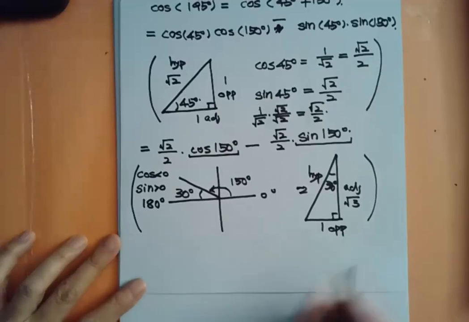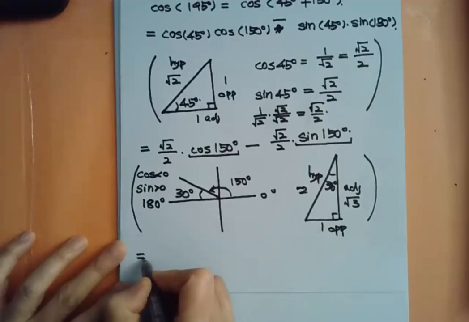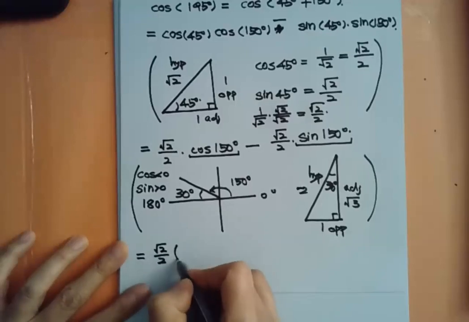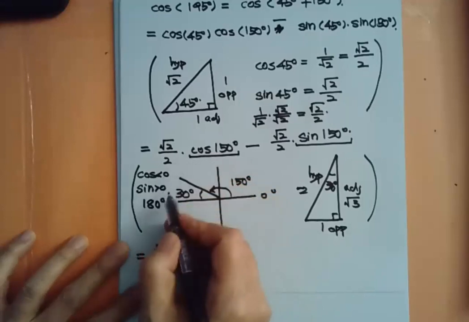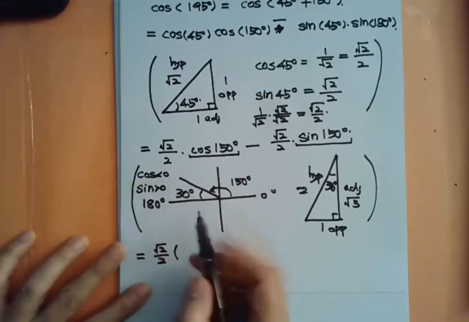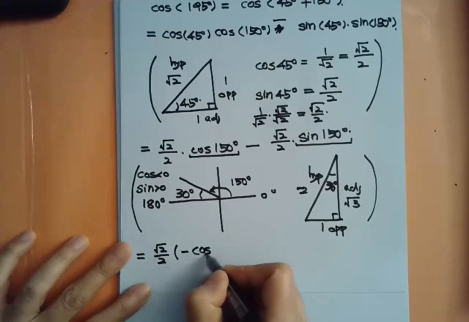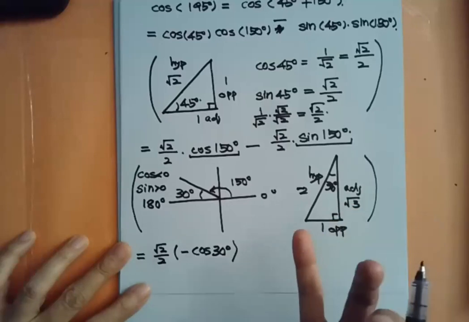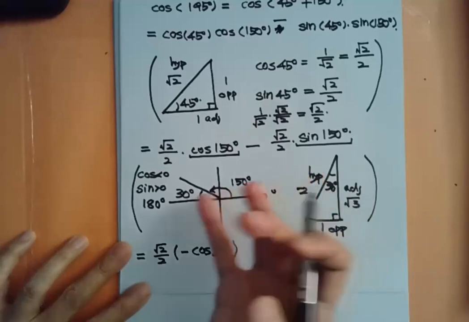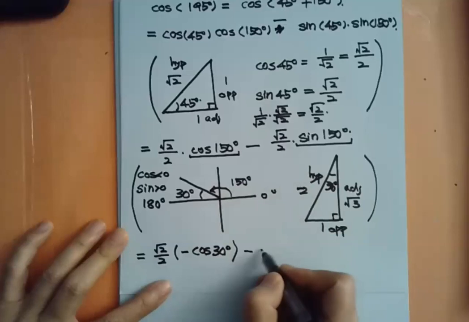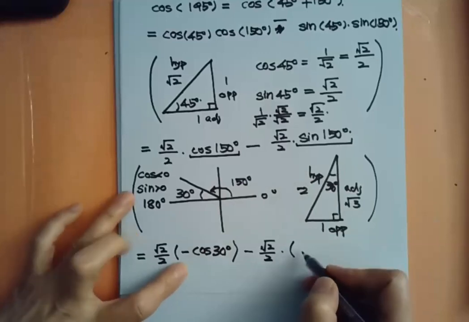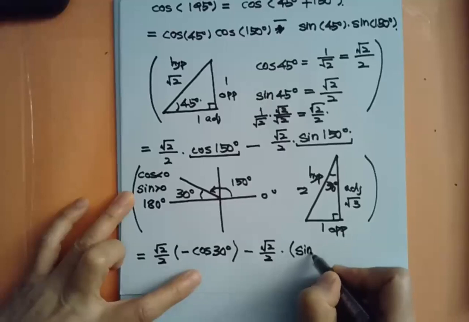So what I'm trying to say is that the cosine value in the second quadrant is negative, and so it is negative cosine of the reference angle, because we want to use the reference triangle, so we relate 150 degrees with 30 degrees. And the sine value is positive, and so we don't put minus here. Instead, we think about sine of 30 degrees.